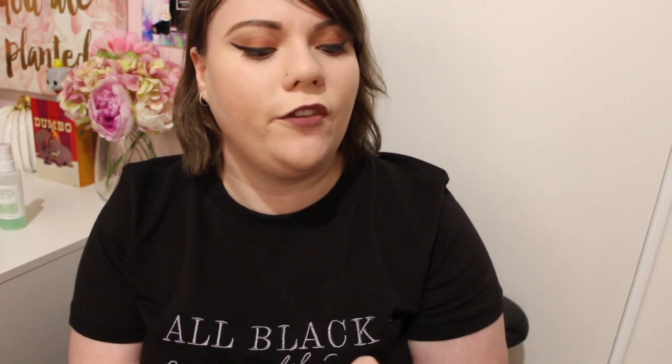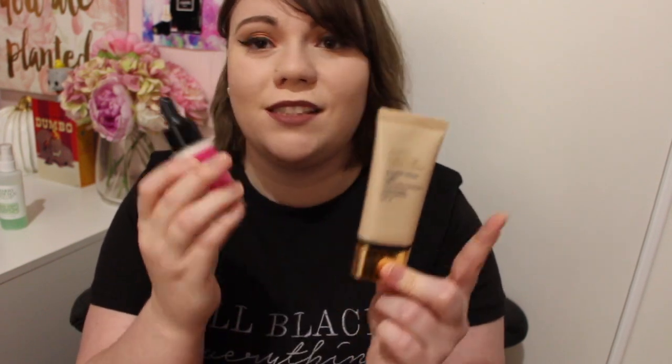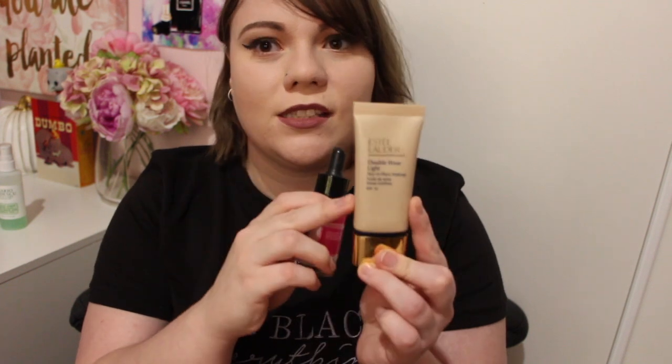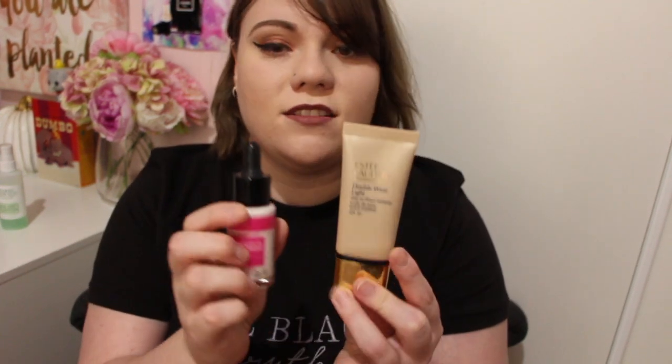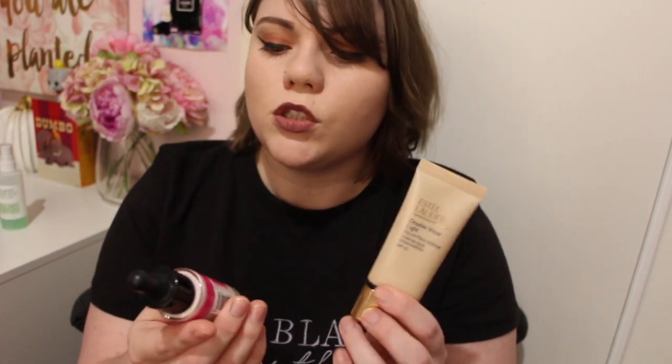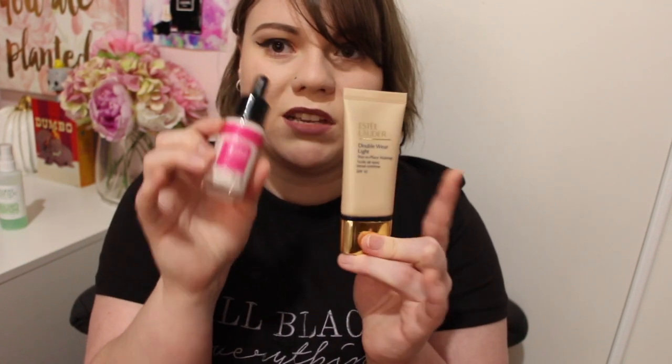For a foundation this autumn season I've been loving my Estee Lauder Double Wear Light. This is really nice — it's a bit lighter than the normal Double Wear foundation. One qualm I have is that it's not light enough for me, it runs quite orange, so I have to add about two drops of Australia's lightning drops to this one and to my other Double Wear as well. I love the feel and consistency of the foundation; I just mix in the drops and apply it, and I love how it stays well during the day.